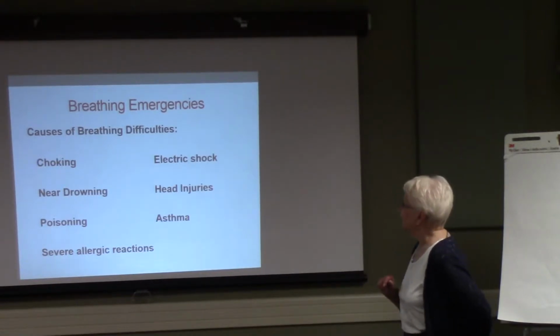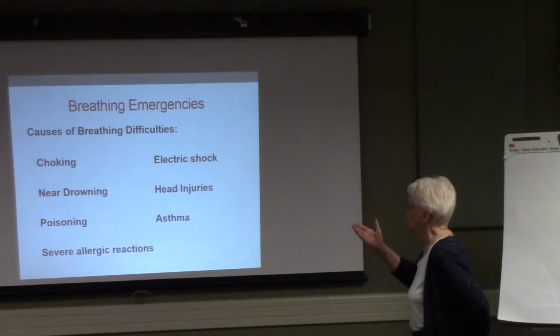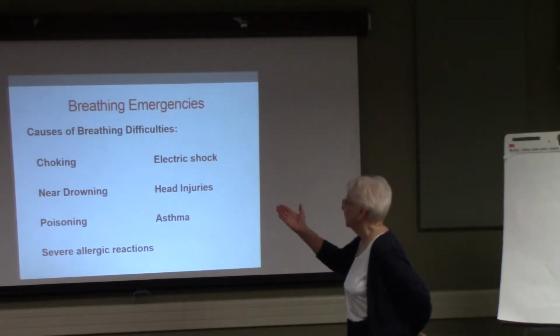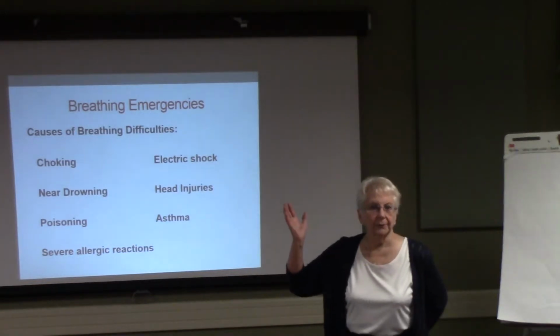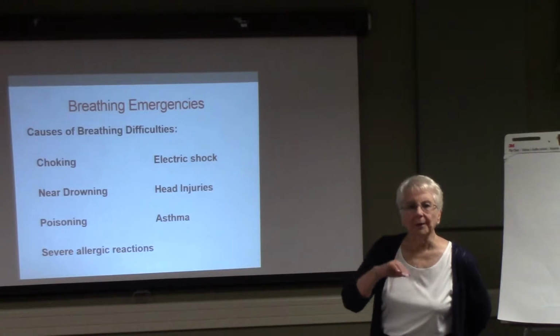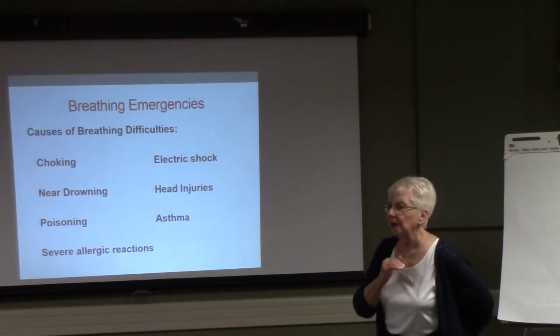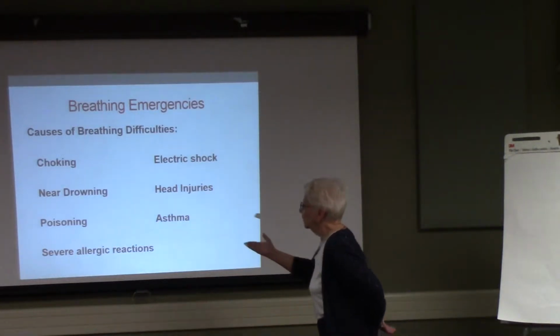Now let's look at some breathing emergencies. Of course, you can imagine these things all would cause you to have problems breathing. Electric shock can actually stop your heart. Remember, the heart is an electrical muscle. And when you interrupt that flow of electricity, you can stop the heart. So there's a lot of things: asthma, poisoning, allergic reactions.